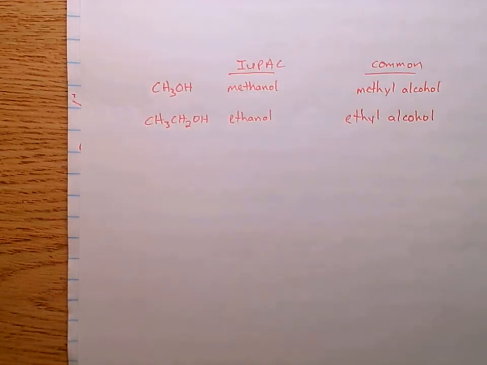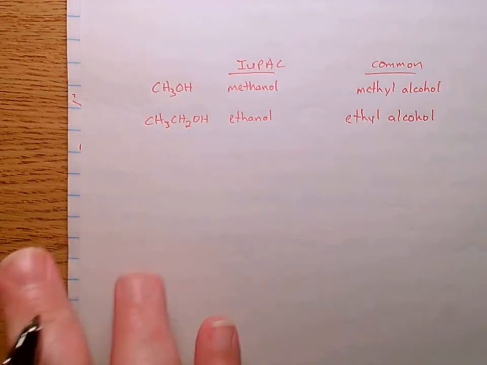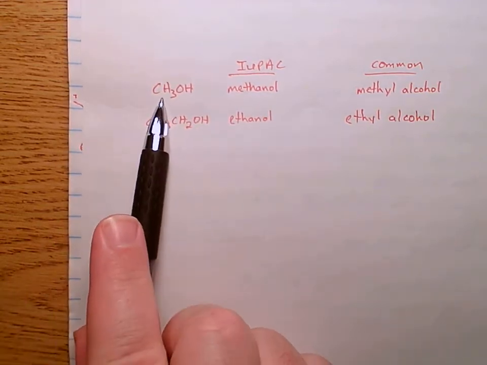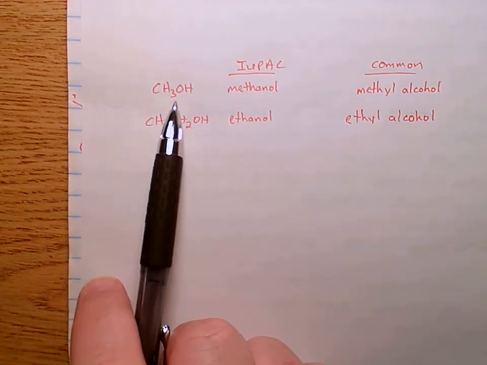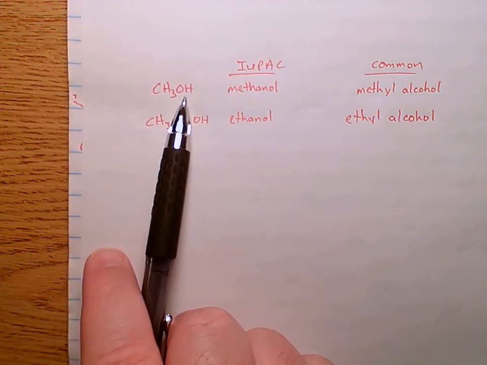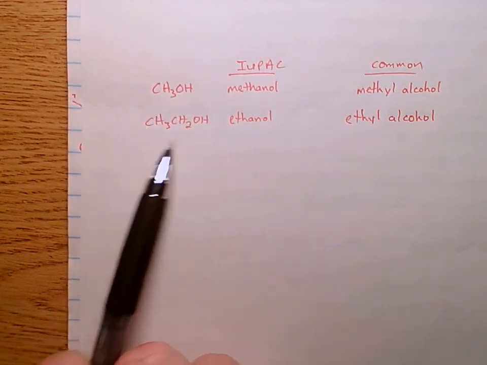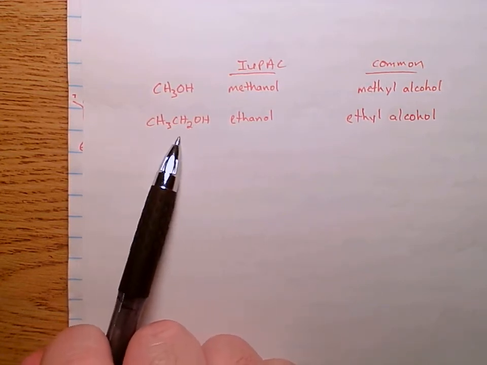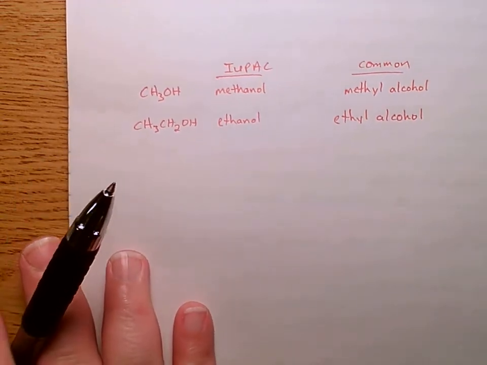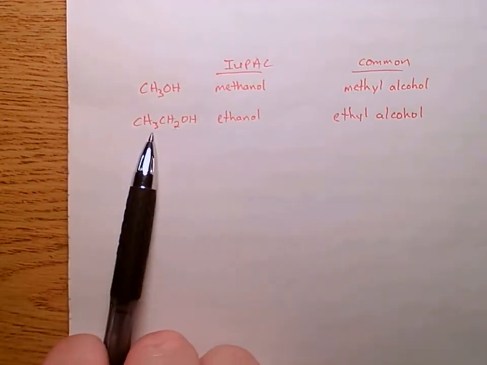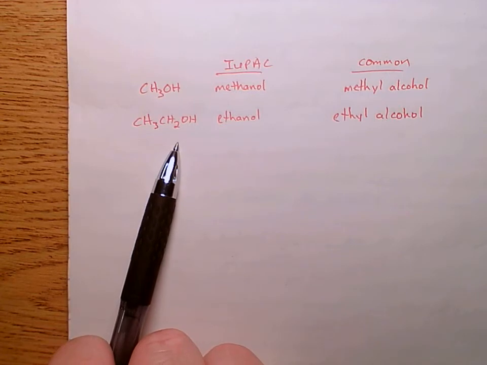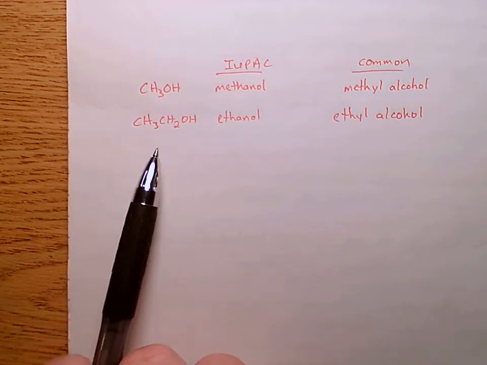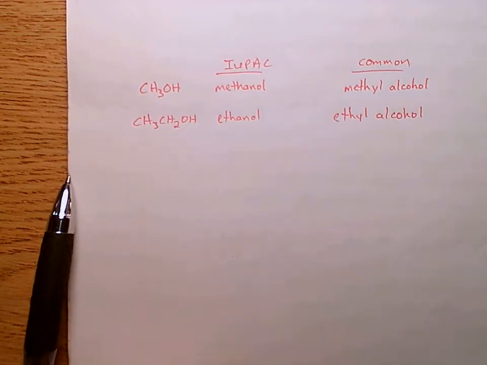All right. A few things. Methanol comes from distillation of wood, so this is also known as wood alcohol. Ethanol comes from the distillation of grains or fruits. So it is usually called grain alcohol. Most ethanol gets derived from corn. The ethanol that's in your car's gasoline is corn, grain alcohol.